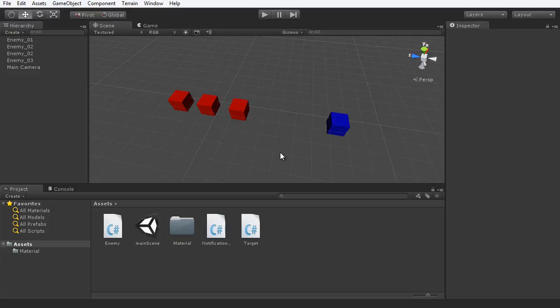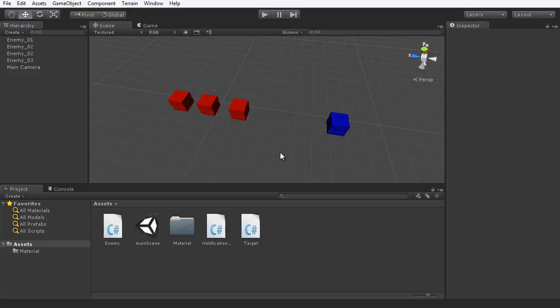When the player attacks an enemy, or when the enemy attacks a player, or when the player steps on a certain position in the level, or when there's an explosion, or when the player collects different objects. All of these kinds of events can happen in many kinds of games, and many different objects need to know when those events happen so that they can trigger other kinds of behavior.